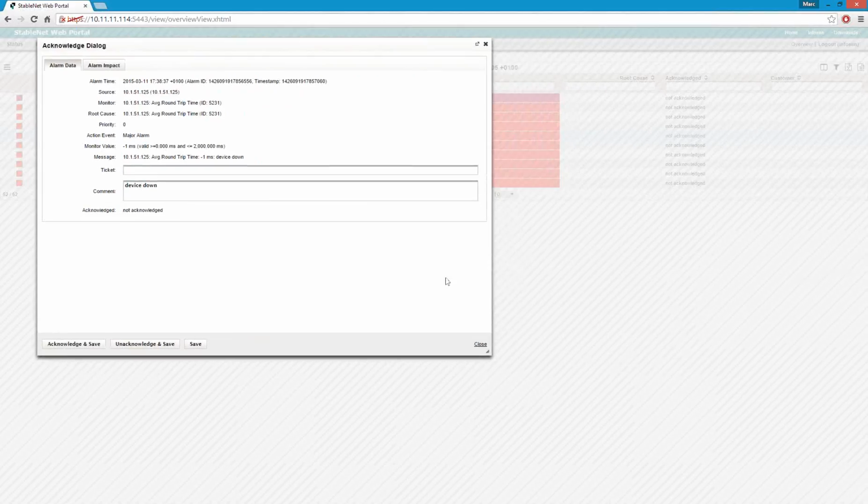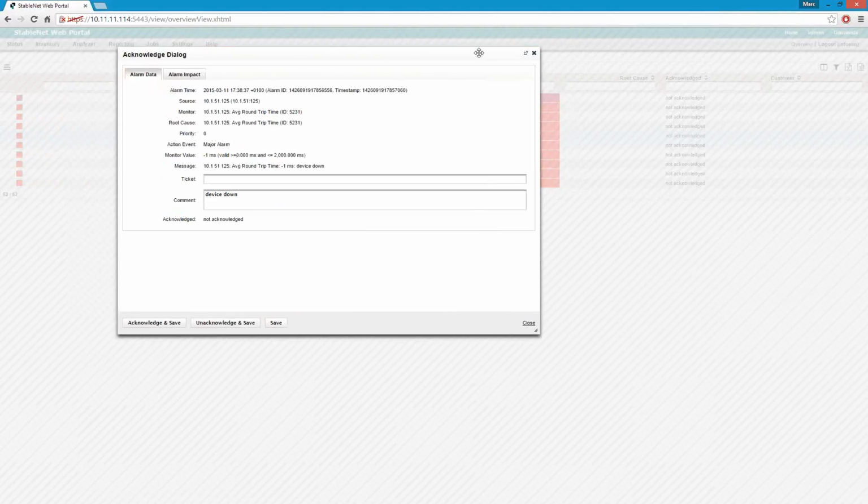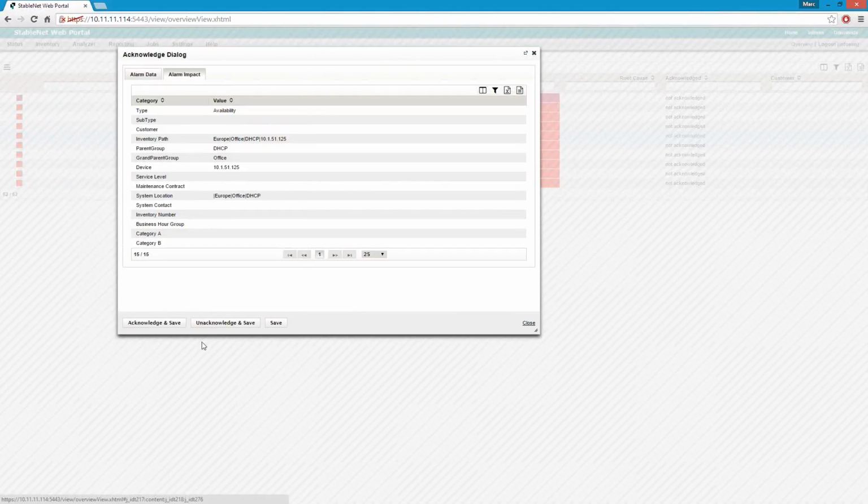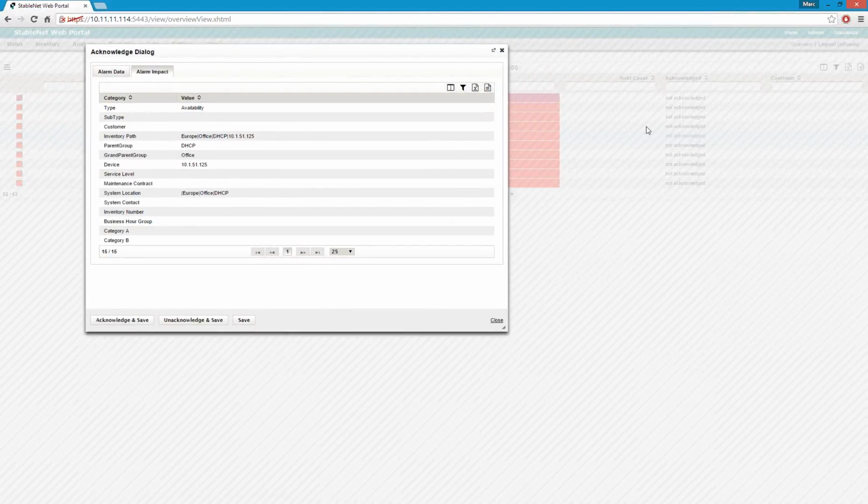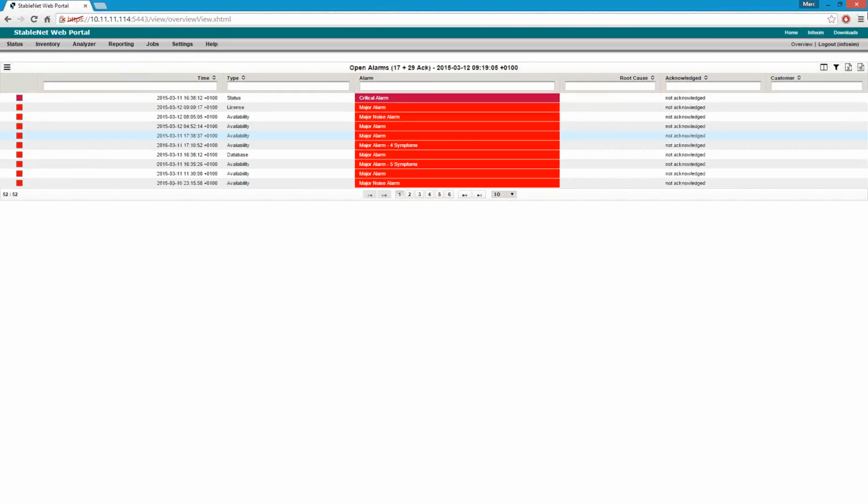It's also possible, if this is a non-modal dialog, to open multiple at the same time. So in this case, if there is another dialog in here, we could open it and place it beside this dialog. And again, the export of our table rows. So in the toolbar of this table, we have 2 buttons to export all available rows to Excel and to export them to a CSV file. So as soon as I press this button, I will get a download, and all rows are in there.